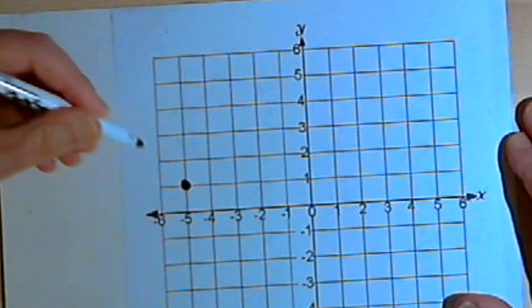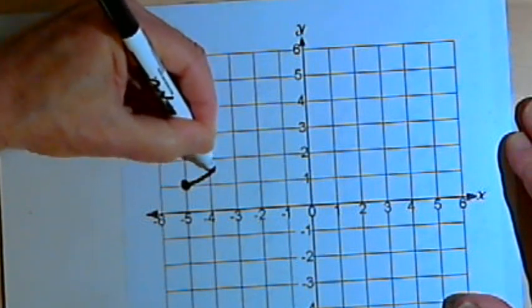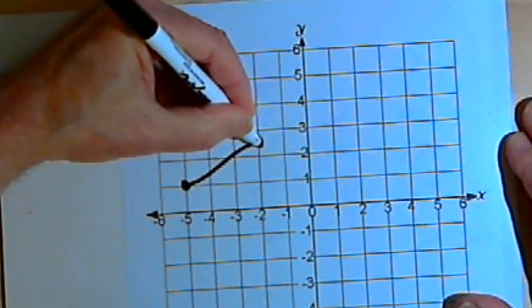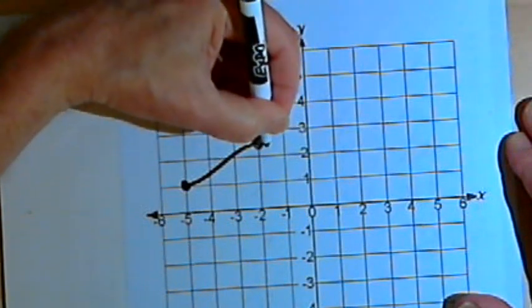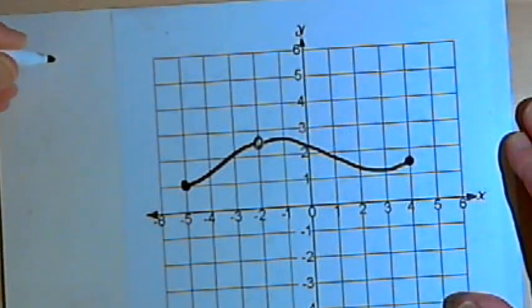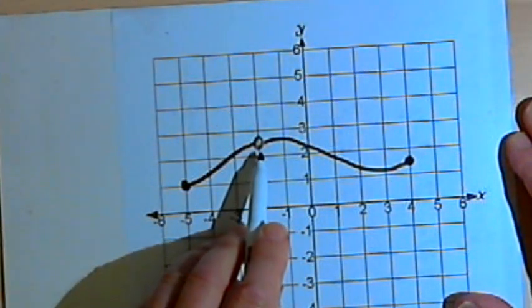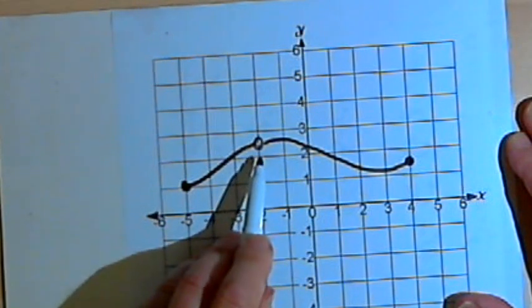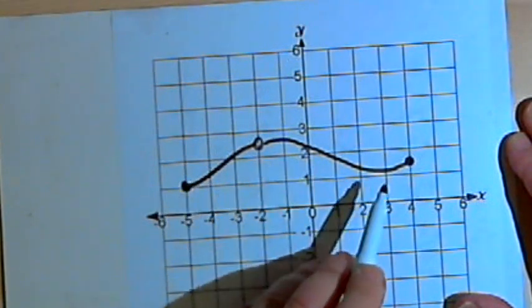It's beginning at negative 5, and it goes on, let's say it continues up until negative 2, and then there's a gap in it, and it continues after negative 2. Maybe it goes up to positive 4. So because I had to pick my marker up when we got to that gap where x equals negative 2, we say that this function is discontinuous.